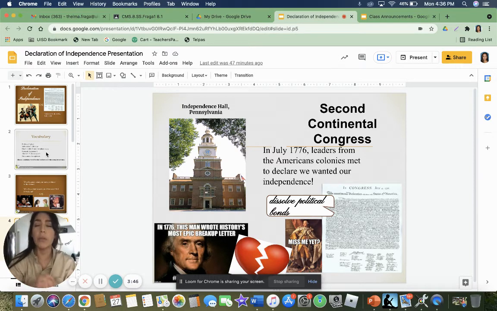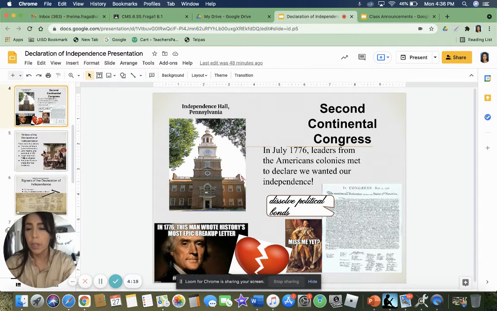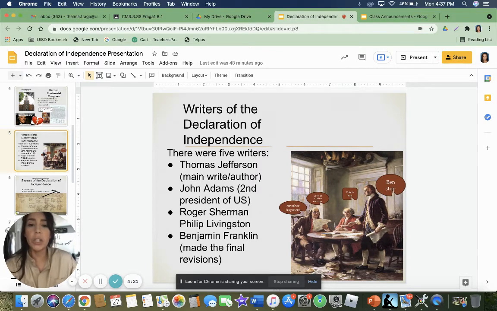And this is where the colonists say, well, okay, if we're going to break up with King George and England, we do need to make it official. It's kind of like if you've been dating someone and you're going to break up with them, you don't just cut it off like that. Usually, you give a reason why you're breaking up. And so the colonists will come together in the Second Continental Congress to try and draft the Declaration of Independence, that letter that says why they're breaking up with King George. Some of the writers of the Declaration of Independence are going to be, the main author is going to be Thomas Jefferson.